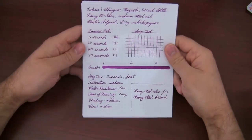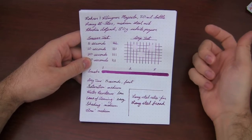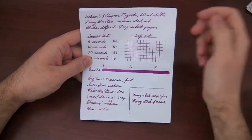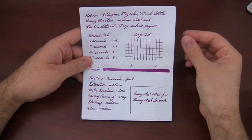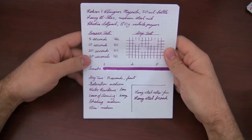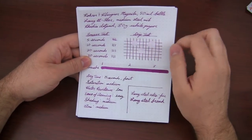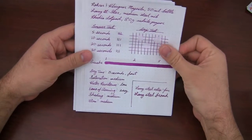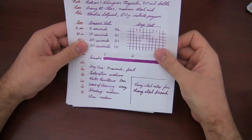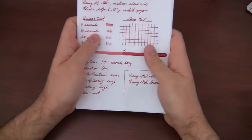Magenta is next. Magenta is not as vibrant as highlighter Roshizuku Yamabudo, but it's a similar hue. So if you like that color but want something maybe a little cheaper and you want something that isn't quite as bright, this is a good alternative. Drip test, not so great, but it dries pretty fast. The shading is pretty average and flow is pretty average. Nice usable dark purple, or sorry, pink, if you can call it that.